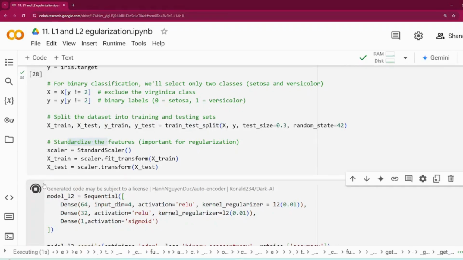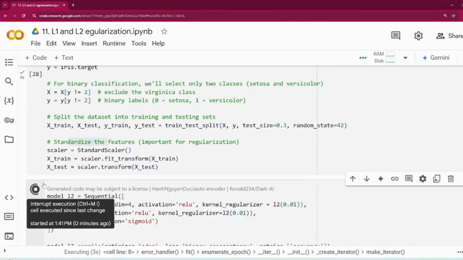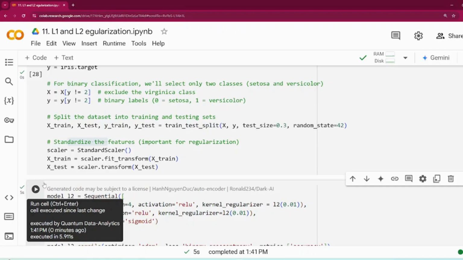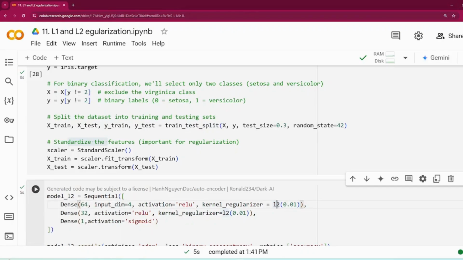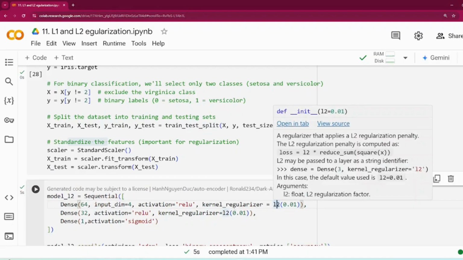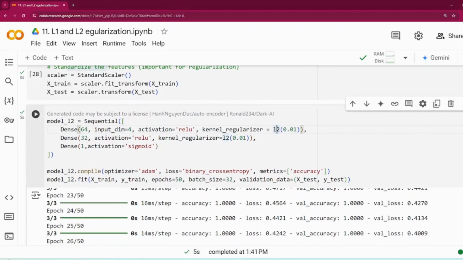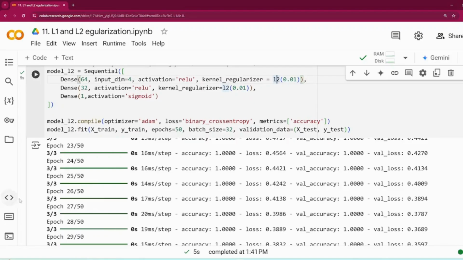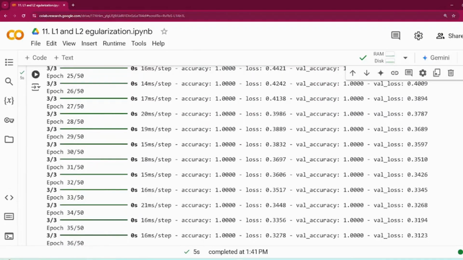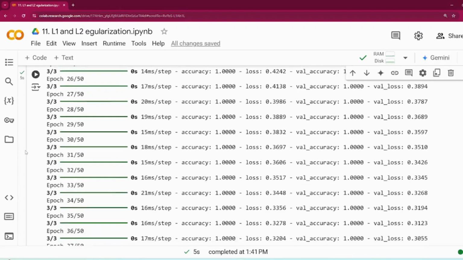Here we have defined a simple neural network with two hidden layers. Each dense layer has a kernel regularization argument where we specify L2 with a value of 0.01. We compiled and fit the model, which ran, and now let's do the same thing for L1 regularization.